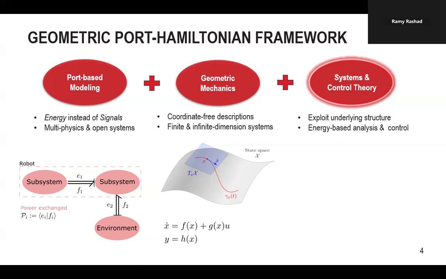The geometric mechanics domain is a domain that represents systems not using coordinates, but in a coordinate-free manner, trying to abstract as much as possible. When we're studying systems with the standard state space form, x dot is equal to f of x plus g of x u, and we have an output equation y is equal to h of x. The geometric mechanics tries to abstract this and say that, okay, if x doesn't live in R^n, you need to take this into account. So if it's not just the Euclidean space, if it has some manifold structure, some geometric structure, we need to take this into account.